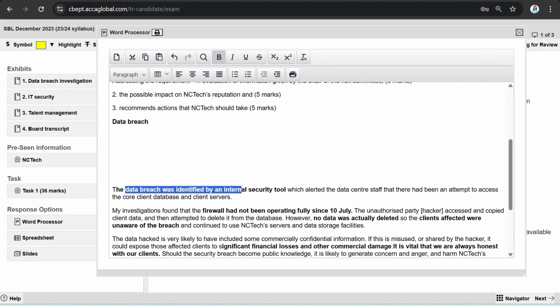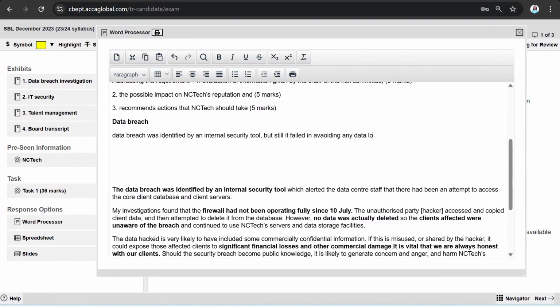Number 1, the data breach was identified by their internal security tool. Don't miss to highlight this because the examiner wants to see if you know the facts of the case, and you can put the facts of the case and connect with your own ideas also. Add on here, but still it failed in avoiding any data loss. Okay. I am just writing in bullet forms.